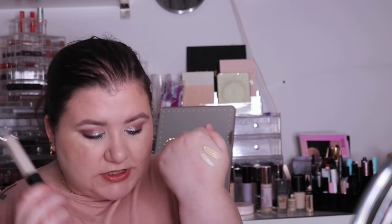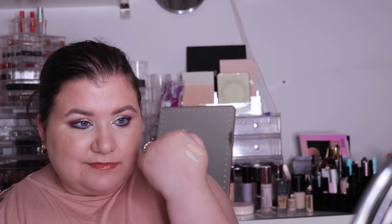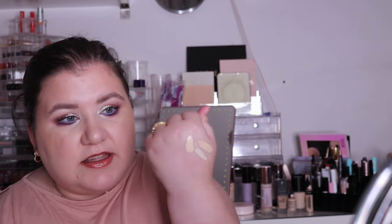Then I have the Nars Light 1 in Chantilly. This is the Radiant Creamy Concealer. Look, when I swatch them side by side, it's a dramatic difference. And this works for me. But the Tarte Shape Tape is also darker, and this also works for me. I think the Tarte looks like it could be a mix of the both. So the Milani will be too dark. Let's just take it away then. It's a good idea to swatch them, right?